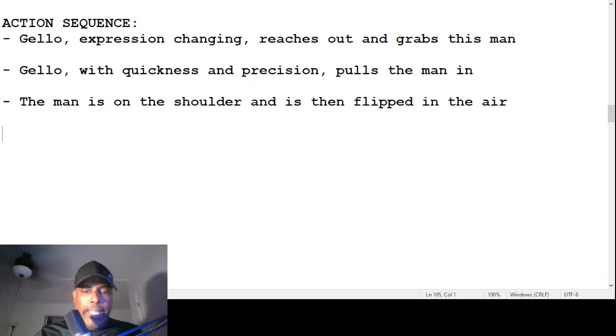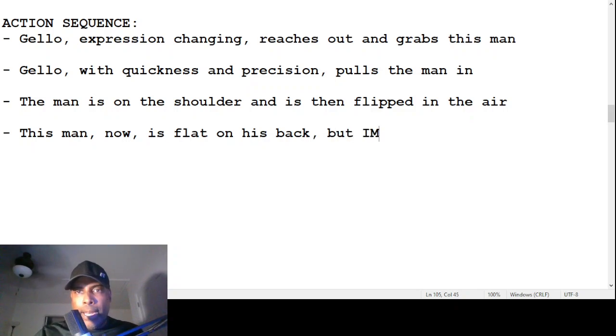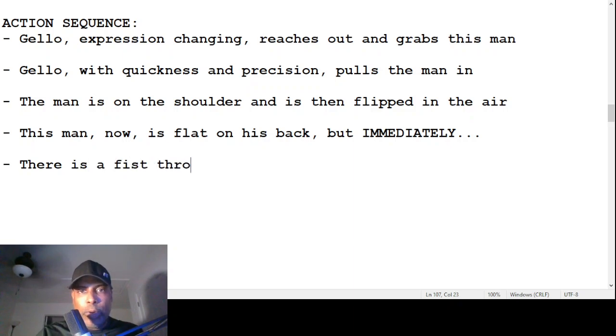So in this case, this man now is flat on his back, but immediately there is a fist thrown to the side of Jello.